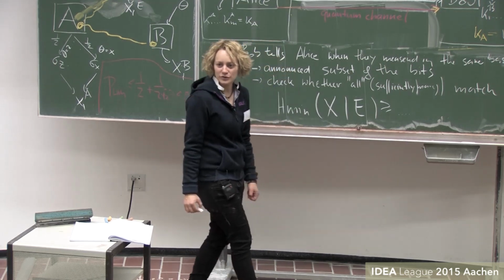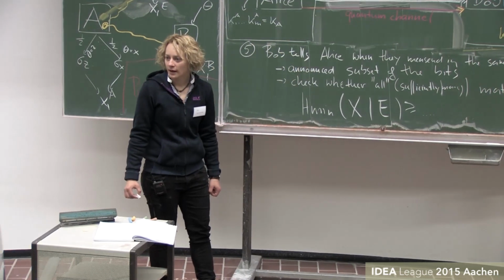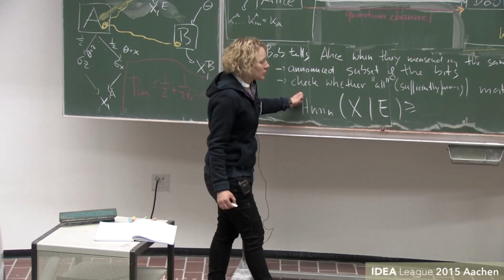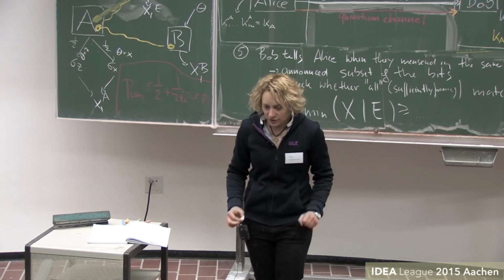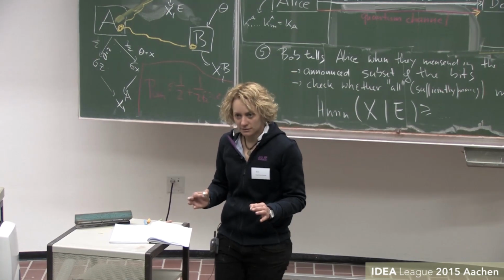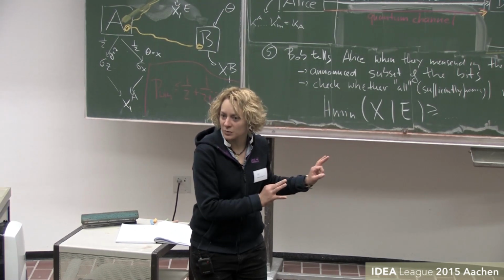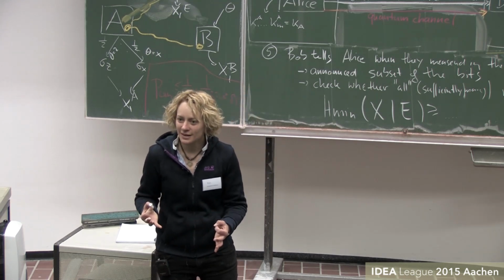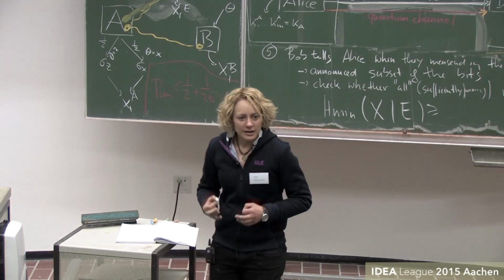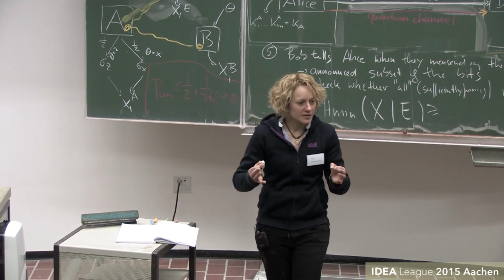There are also other proofs of QKD. We might also say, well, maybe we want to have some kind of error correction. So we're going to use some of these subsets of bits for testing. These are going to give us some confidence about this min entropy. Of course, this is going to depend on how many precisely matched. And the remainder, in practice, of course, might have some errors.